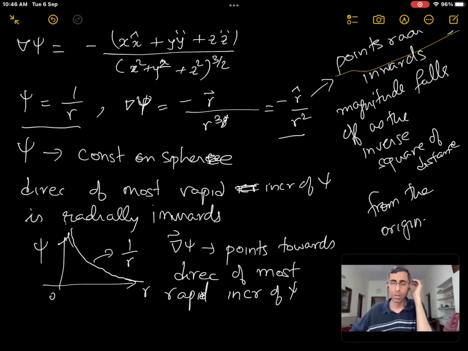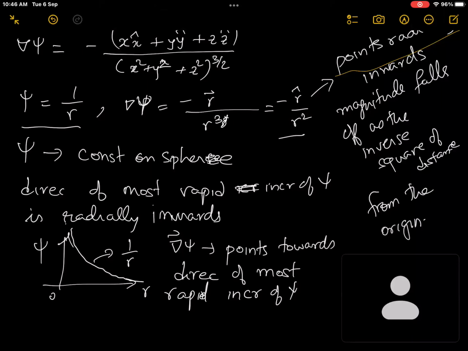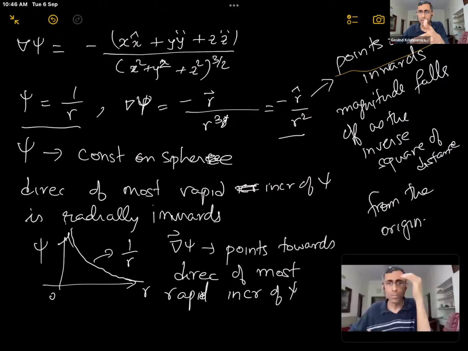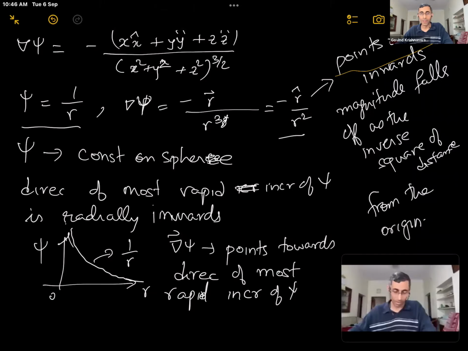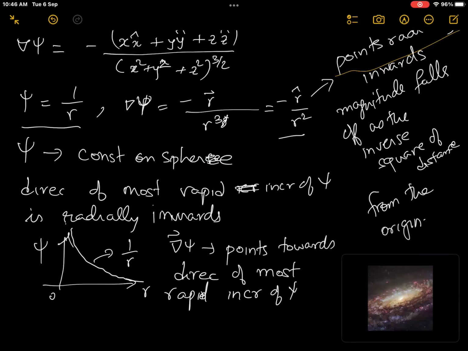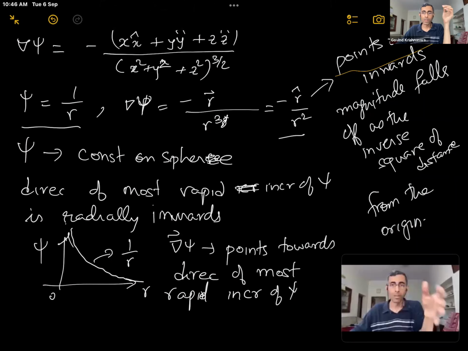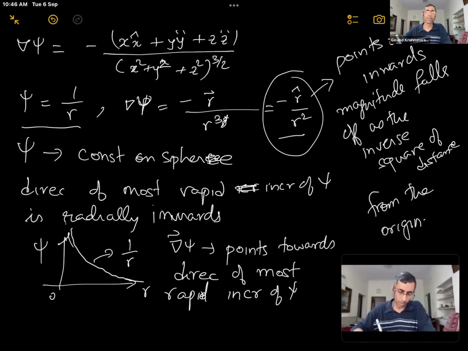Gravitation, electrostatics and gravitation. Yeah, very correct. So that was Kaustubh as well as somebody else, I think. Indeed, this is the luminosity of a point source also. So several of the problems that you mentioned, the gravitational force of a point mass, would basically have this inverse square distance dependence and point radially inward.